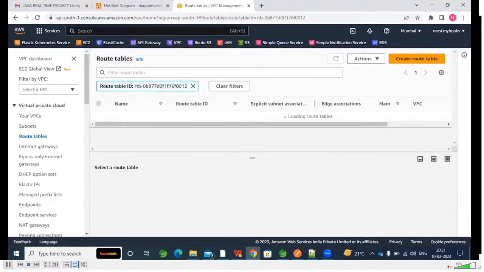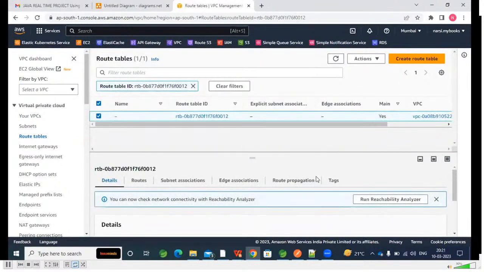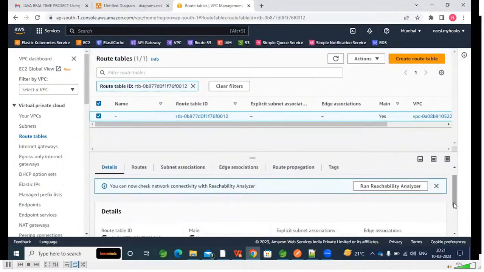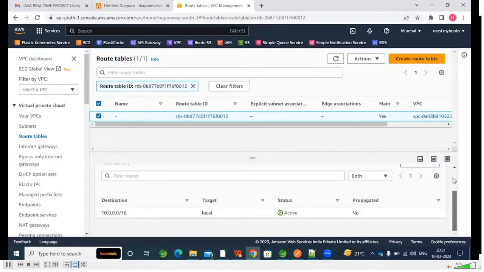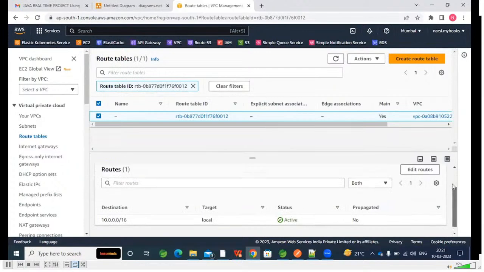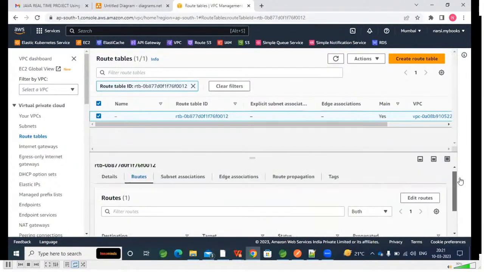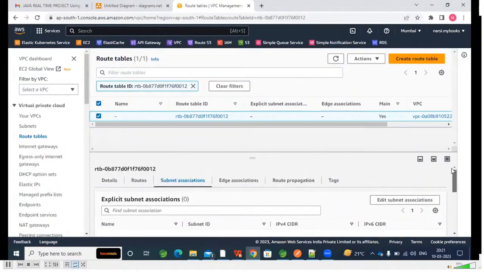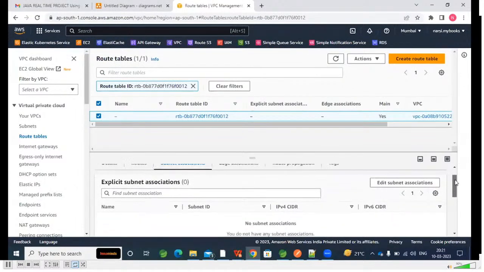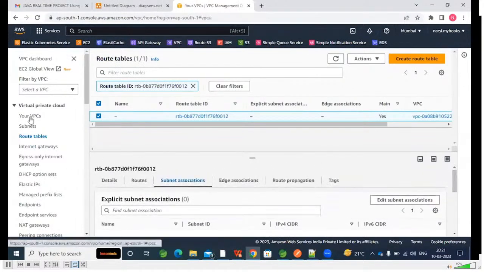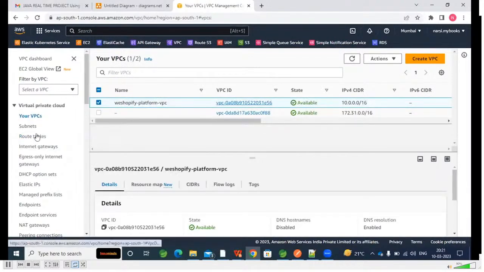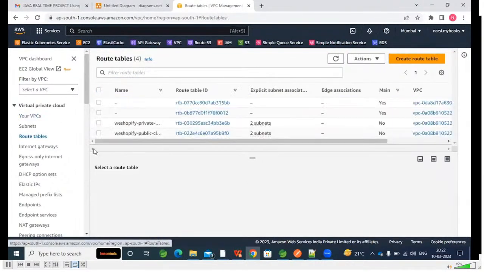If we go to this route table, it has the routes, and it also has the subnet associations. So let me go to our VPC and route tables, vShopify private route table, public route table. So there will be two route tables, public route table and private route table.